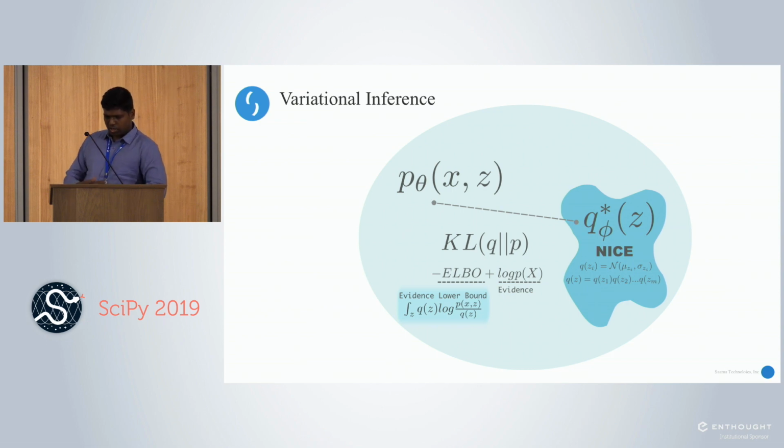So in VI, we optimize the variational parameters given by pi to minimize the KL divergence between the true posterior over the latent variables and our proposal, the variational distribution. So basically what we want to do is reduce the KL divergence. And when it simplifies to a simpler form, it gives the ELBO and the evidence. ELBO is of the form given below at the bottom. And since the evidence is basically fixed, it's constant, increasing the ELBO basically reduces the KL divergence.